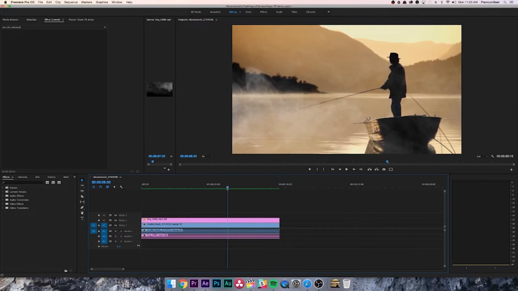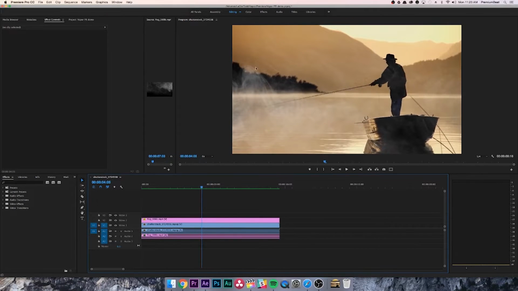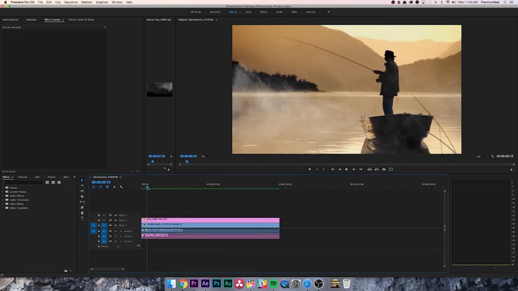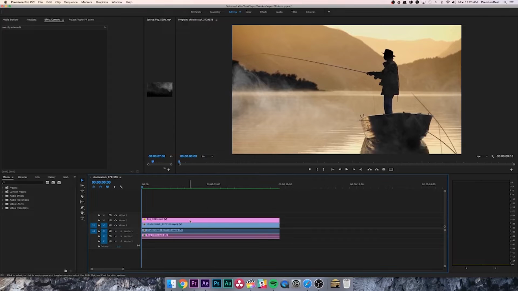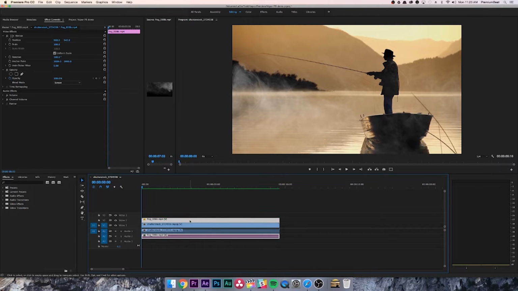Only thing is, there's some areas where it doesn't look quite right, and I'd say this right here is one of them. It's just popping off a little too much. Really what you want to do with these fog elements, especially when you're compositing them, is make them as subtle as possible while also still adding the effect. So I'm going to click on that, go up to opacity here, and click on this mask tool.